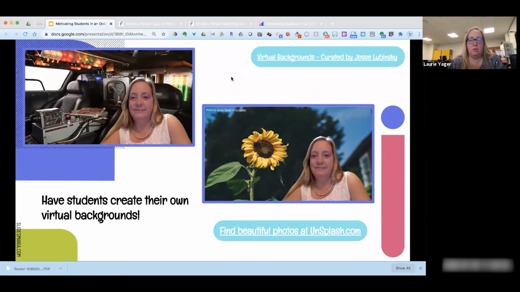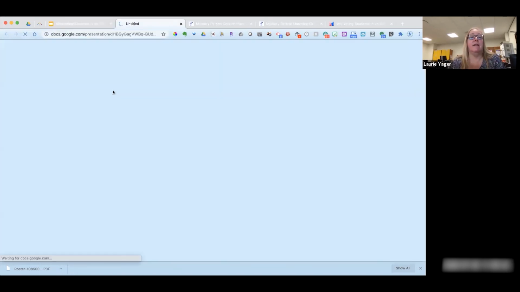Some of the new features of Google Meet, like breakout rooms, are going to only be part of the paid enterprise version, but I believe either blurring out your background or being able to put in a virtual background is going to be part of the free Google Meet. So I have a link here to a whole folder that Jesse Lubinsky curated of virtual backgrounds that you could use. And they had such fun on Tuesday with this activity that I've got to play it again.